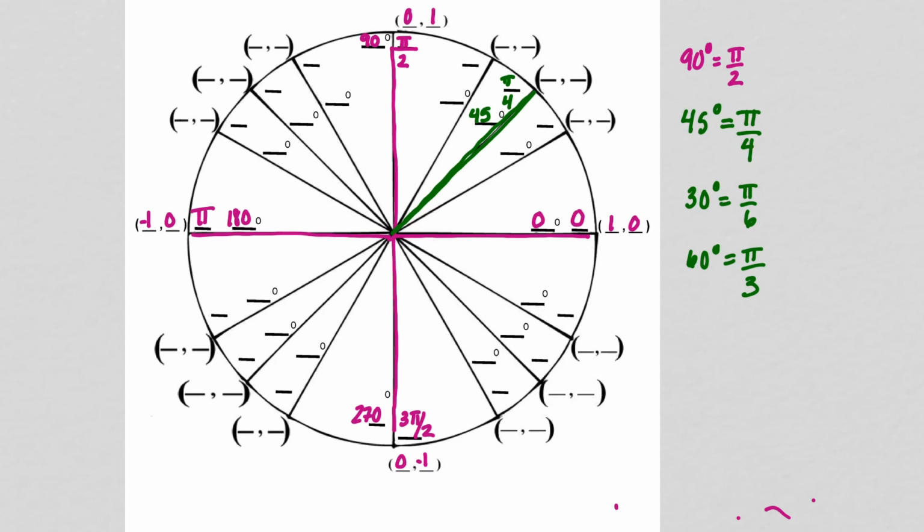Okay, so we want to think about, I have a point here, and we know that the length of this green line I drew was 1, right? Because it's a radius on this unit circle. So all the radii on the unit circle are a length of 1. And I'm going to drop a line down to make a right angle here.